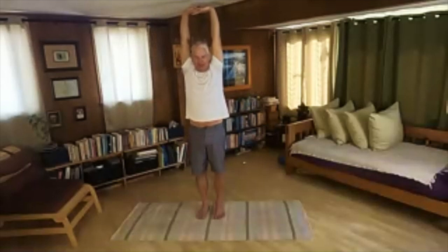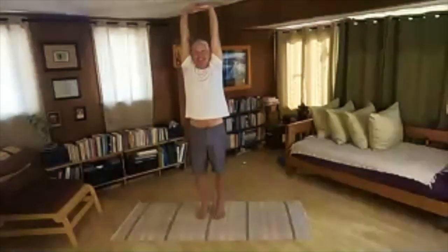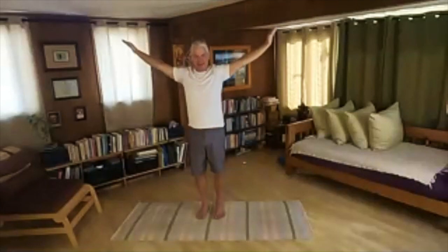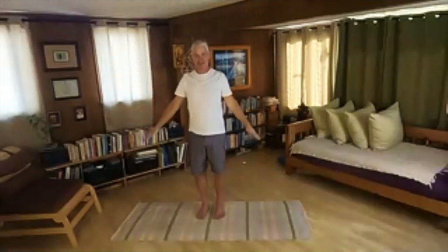Here we go. Let's inhale and stretch a bit more deeply. Inhale. Oh, you gotta love that. Exhale, arms back at our sides. Pause and take a breath in and out. It's so good. Chest and shoulders.